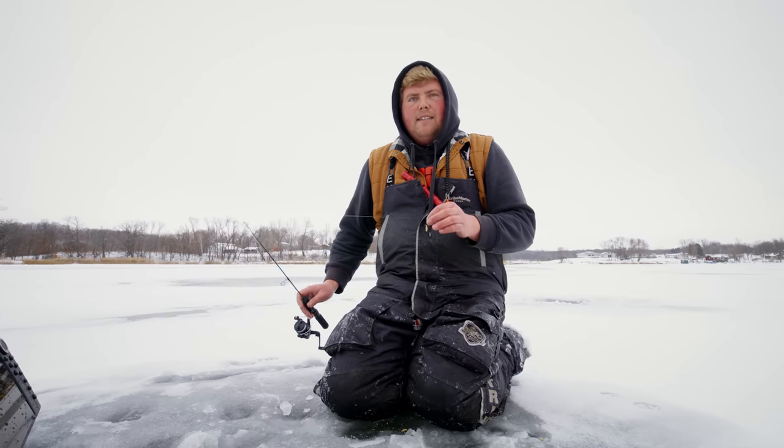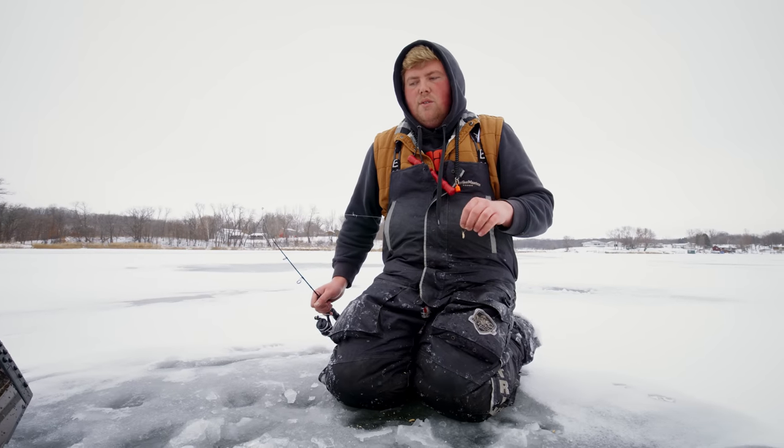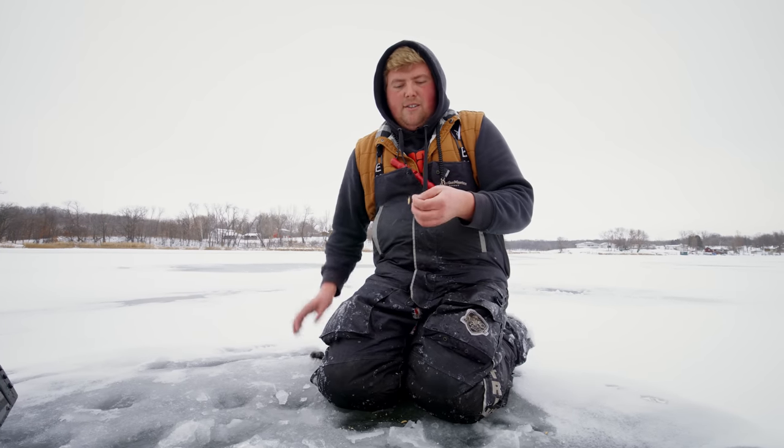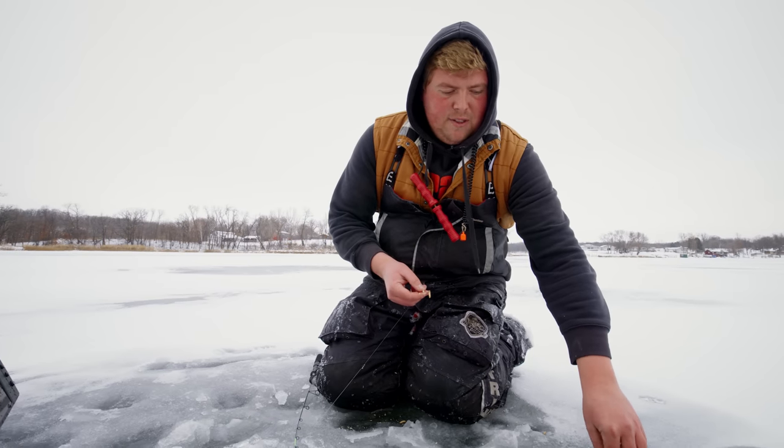just watching your tip, making those fish come up. A lot of times you'll get your initial bite, a little bit of a tick, then wait for that second one, for that fish to actually eat the bait, because of a lot of sucking and spitting that they're doing. But yeah, good to be back out here, and the hands are a little chilly using the meat, but sometimes you just got to do what you got to do.